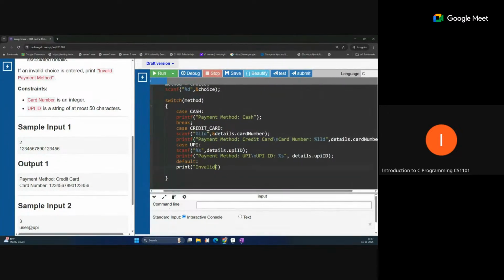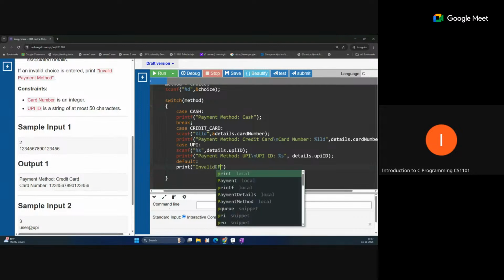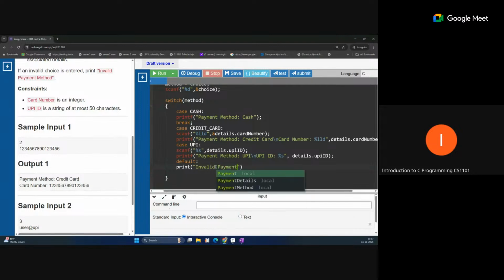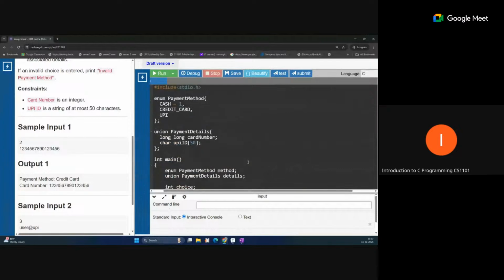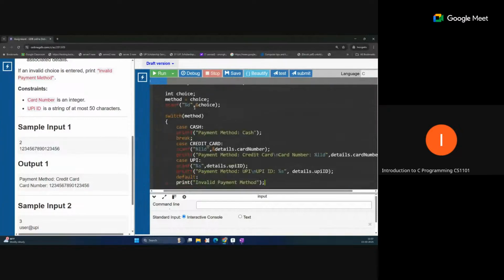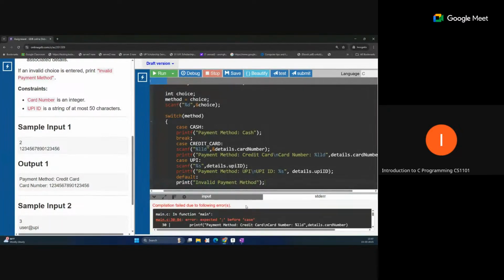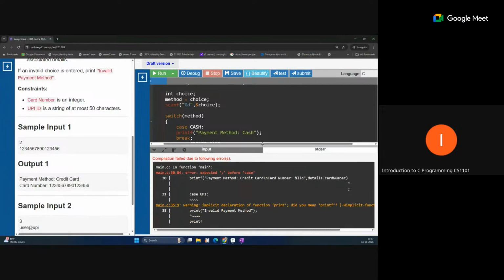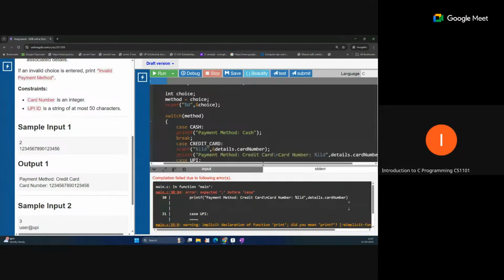Okay, so invalid payment method. Okay, so all I think is done. Okay, let's run. Okay, we are getting an error. We missed the colon in the print statement.